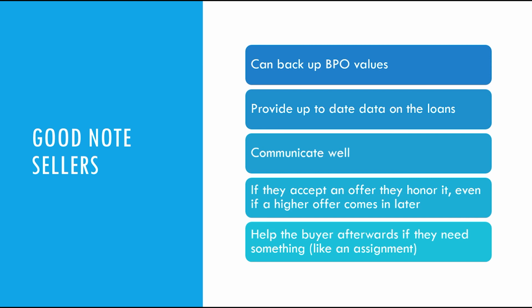In general, too, they should be able to communicate well, and that's kind of a broad term, but what I mean by communicate well is, they get back to you in a reasonable amount of time, right? I mean, typically 24 hours. I don't expect somebody to be on their email all day and respond to me within an hour, but to expect them to get back to me within the next business day. And if I ask a couple questions or there are a couple points in the email, they actually respond to all of them.